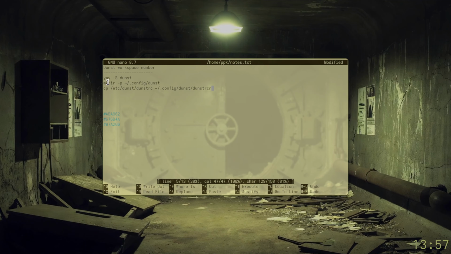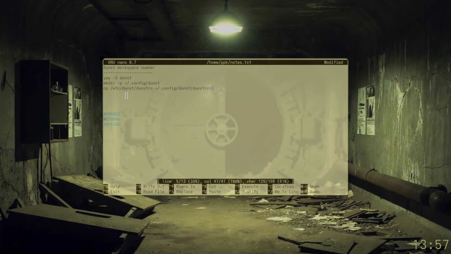So I've installed Dunst. Dunst is a notifier, but it's got way more features than just normal notify-send. That's why I installed Dunst, because you can actually configure it and make it look nice. As soon as you install it, it will create a dunstrc configuration file in /etc/dunst.